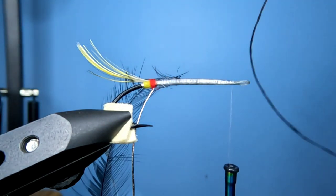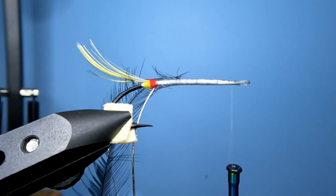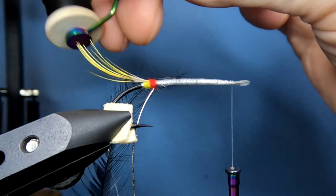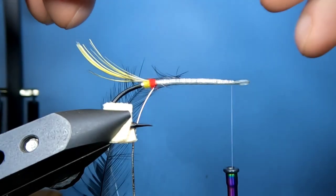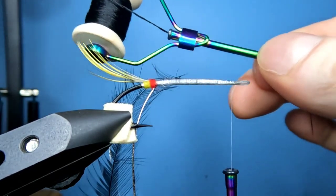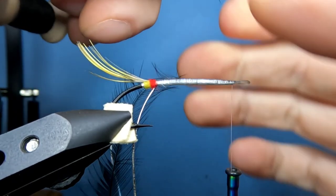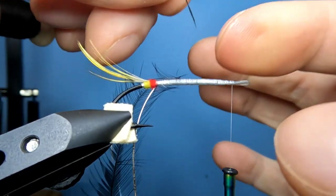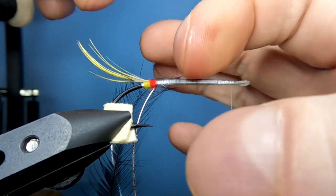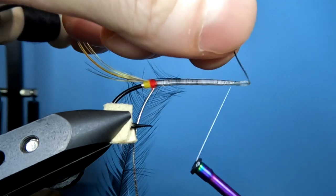Now, if you remember some of my earlier videos, I've used this method before. But since we don't have to really split this silk, being it's two strand, it lays down pretty good on its own. I put it on the bobbin, so no gloves are needed. On this kind of a fly with blue dockers, or flies that you have to go around to hackle, having it on the bobbin is much easier.